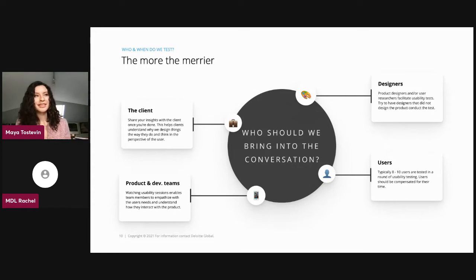Clients, this is more from a consulting perspective, but clients are typically more busy, so you can't always involve them in helping observe a facilitated session, but you can record your interviews afterwards and invite them to listen in later on. This also helps them become much more empathetic to your target user, and it helps them to begin to think from the perspective of that target user.